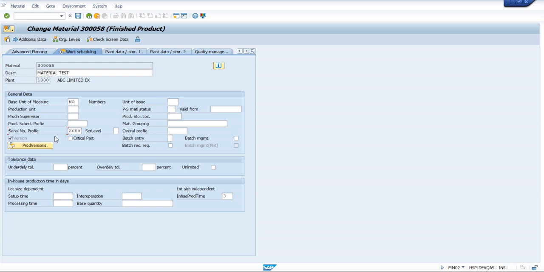What is the serial number of this product? They can find that, and from the serial number they can find which production order it was manufactured in and what components we used. So if there is any problem in the production, from that serial number we can drill down everything, including which particular order we have sold.